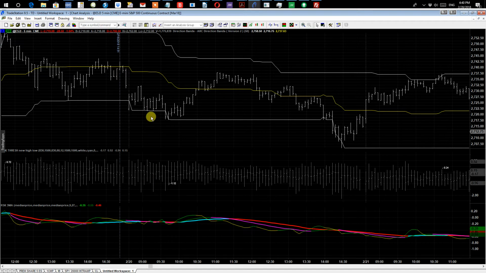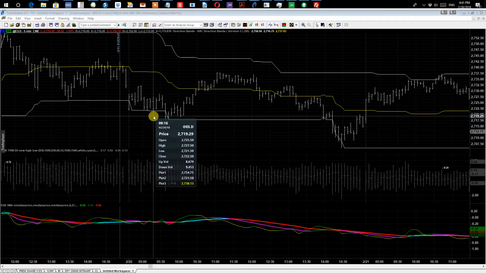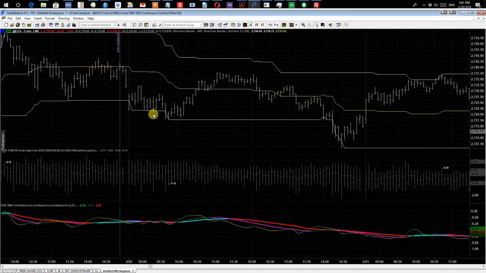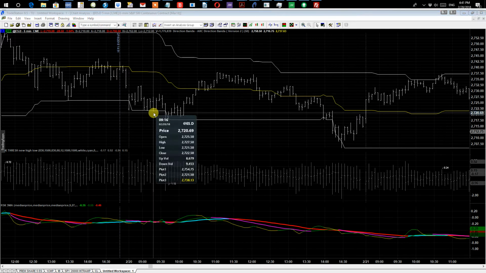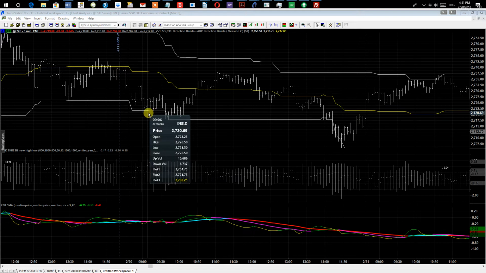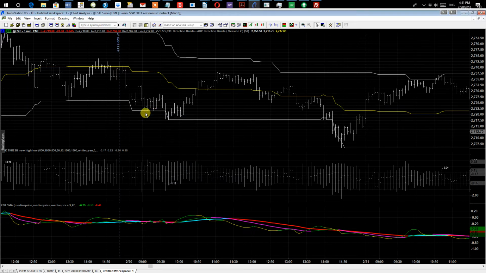On the next bar we do. We move up a little bit more. But on the following bar we tag that low over here, but we have a much lower low on the premium. That's a pretty good indication that this market is coming down, because we're much lower on the premium here than we were over here or even over here.